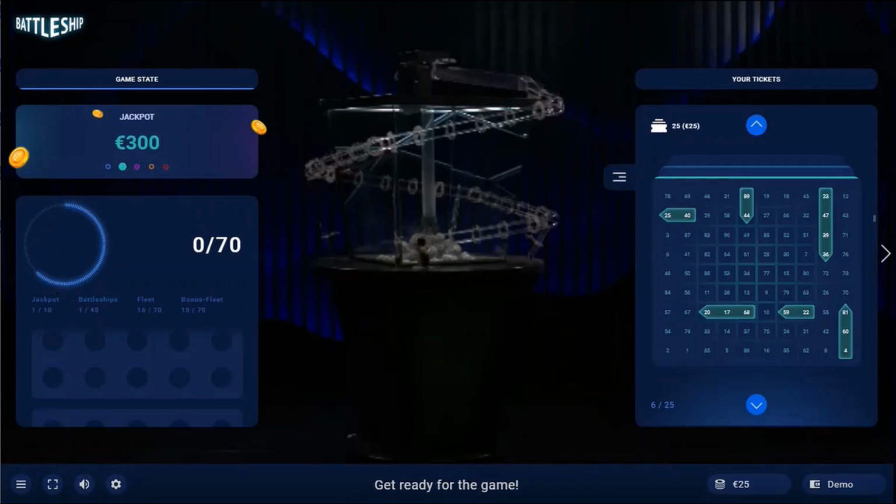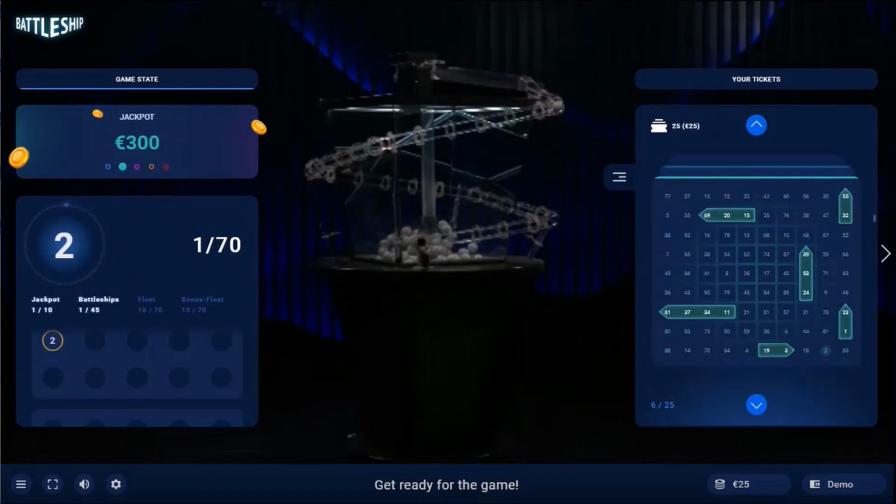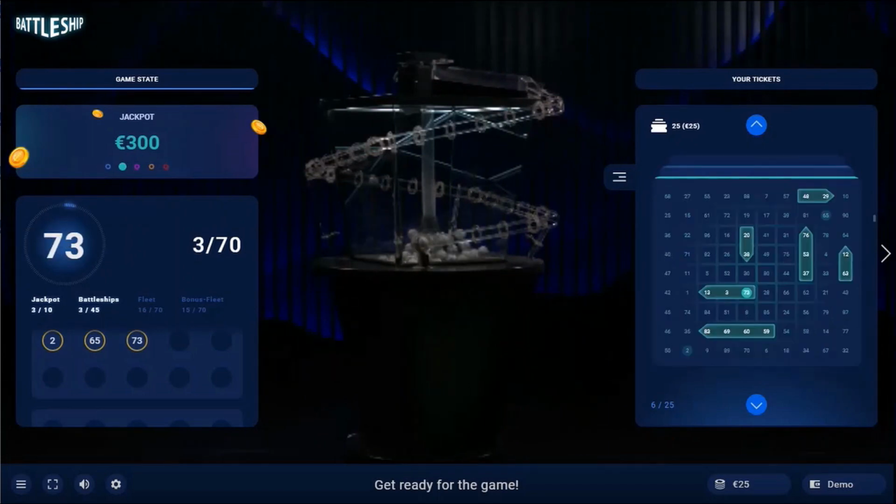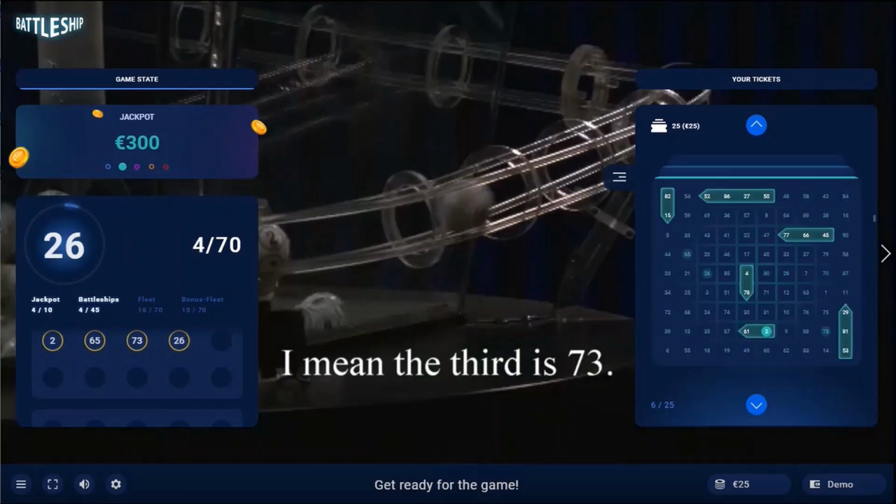So you see the ball hopper in the middle of the screen. They are turning it on right now. And that ball hopper is going to draw 70 balls at random without replacement from the 90. Okay, so the first ball is number 2. The second is 65. The third is 70. Let me pause for a second.